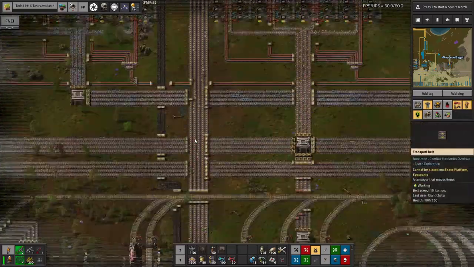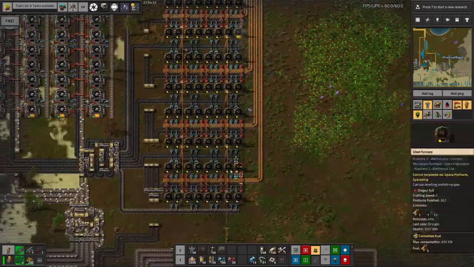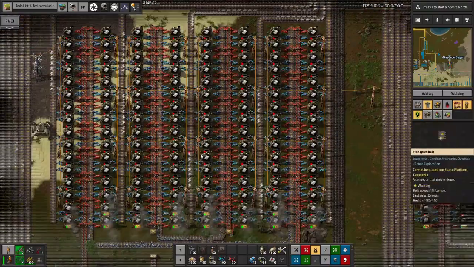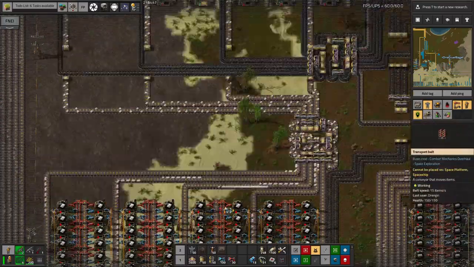So that's being brought in here. Stone bricks are being made here in this smeltery. And then above it, we're now also making steel. So we've got the iron also passing along here. This is a new smeltery area we've got from the last session. So here, we're making the iron plates for the steel.